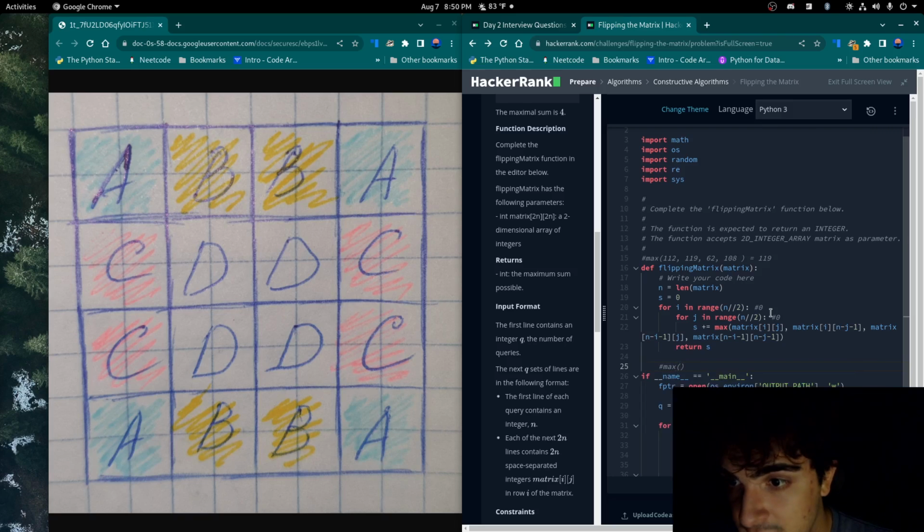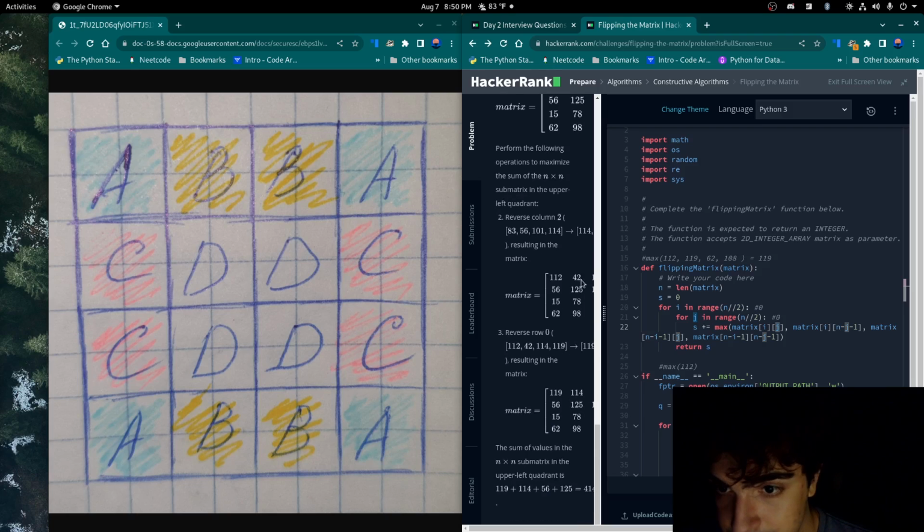It's seeing what's the biggest value between 112, and we're getting 112 because at position i and j, 0, 0, it's going to be 112. So what's the biggest value between 112 and 119, and it's doing that. The math is happening all there. So next it's going to be taking the value of n, which is the length of our matrix, 4, minus j, which is 0 currently, minus 1, 3.